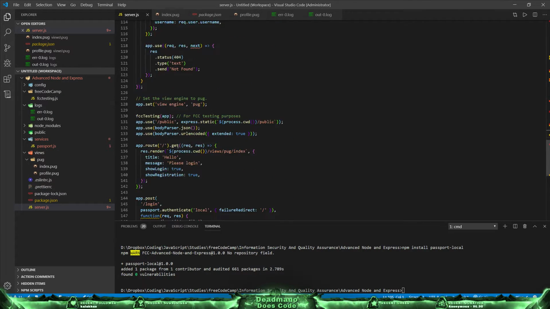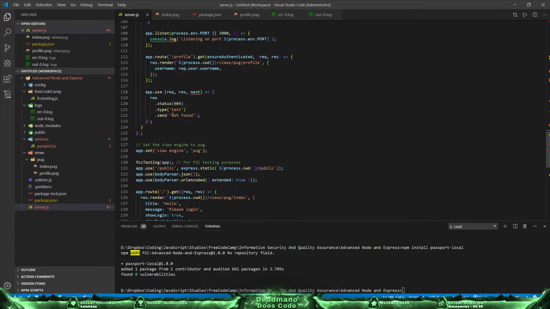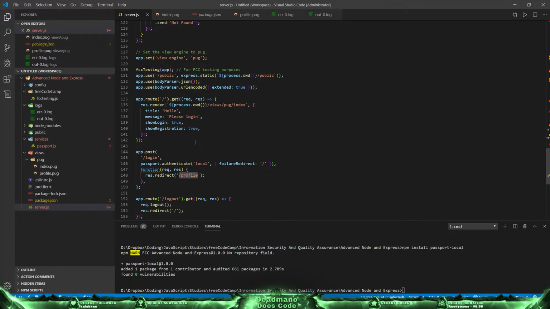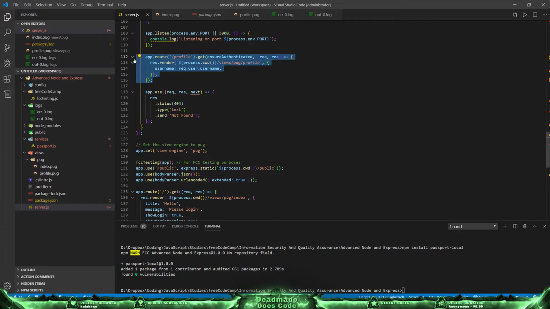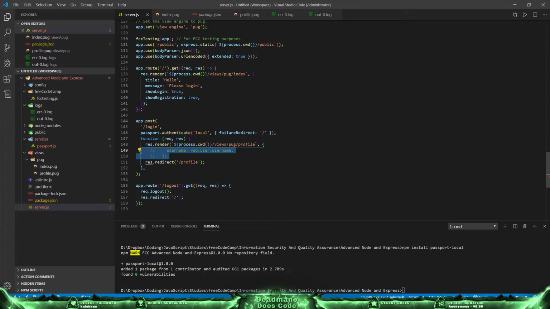Okay. Let us not have... Where's profile? What calls profile now? Instead of redirecting to profile, I want you to render it. Like that.